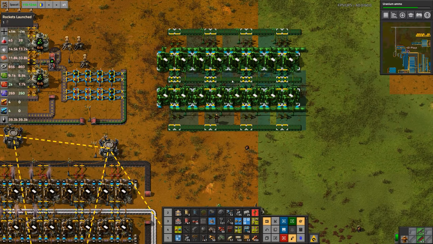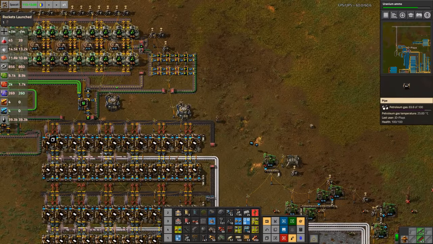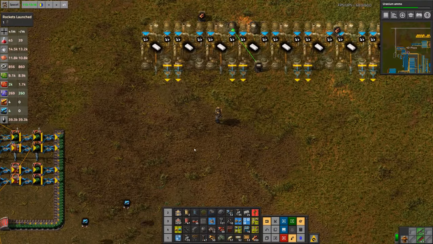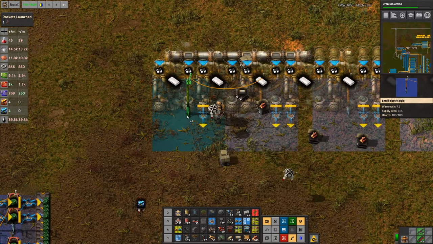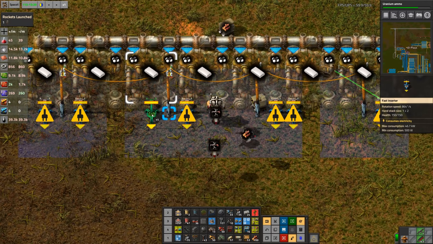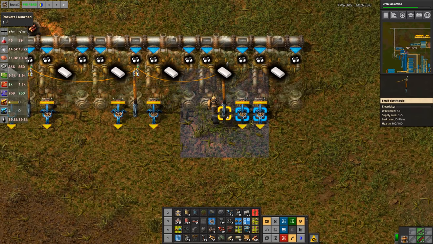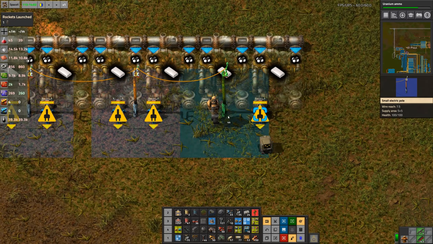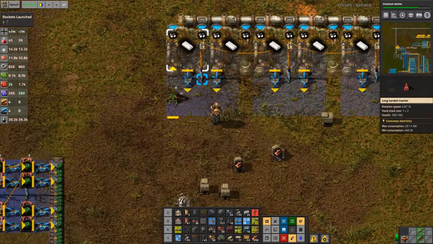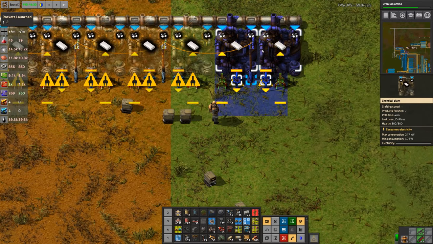Best way of doing that: running coal down the center. Okay. I want to start minimizing the impact on my raw resources, same as we did elsewhere in the base. Sorry, that goes there, that goes there. Okay, then we're going to use longhand inserters. There and there. Copy, paste, paste, paste.